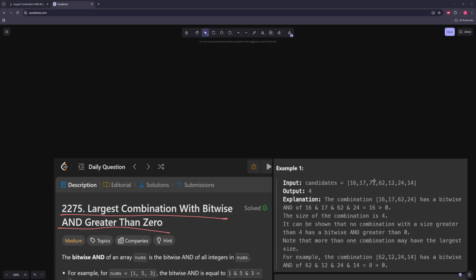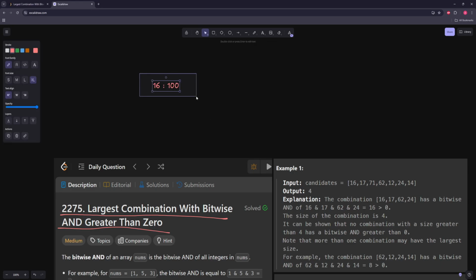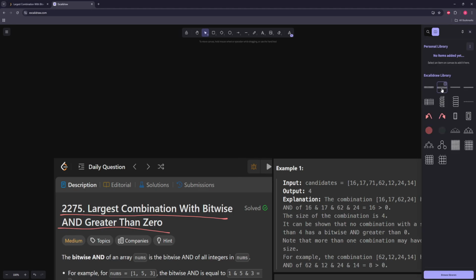So what we can do is, for example, take every number and turn it into binary, and then figure out which bits are zeros and which bits are ones, and then we can just store that in an array. So for example, 16 is 16, and then no 8, no 4, no 2. Actually, this would probably be easier in an array. Yeah, let's just do that.